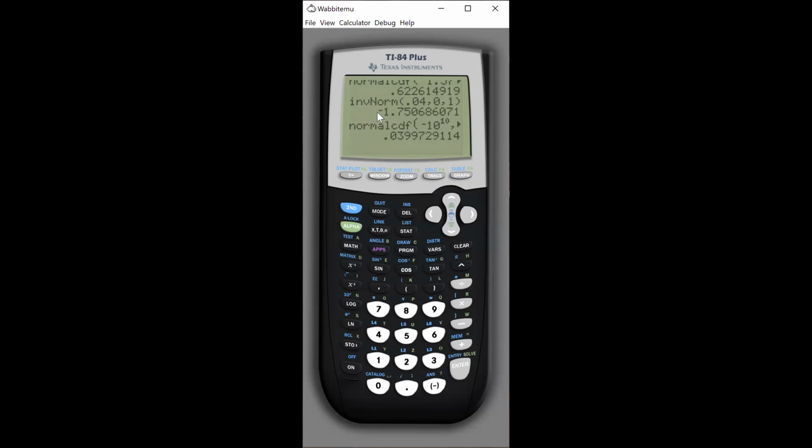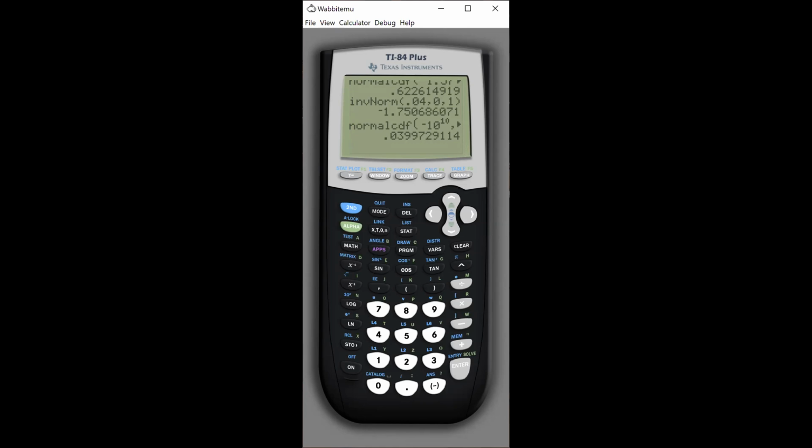So if you look at it, it's a little bit off from 4%, but that's because we rounded off this number. We didn't use the whole z value, because we cut it off at negative 1.751 versus using negative 1.7506867071. If we use the exact value, you should get an answer closer to 4%. But that's pretty close to 4%. So that's what we're doing when we're doing the opposite. You're trying to find what is the z value that corresponds to that value. All right. Any question in regard to that?